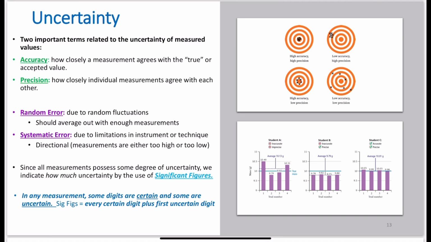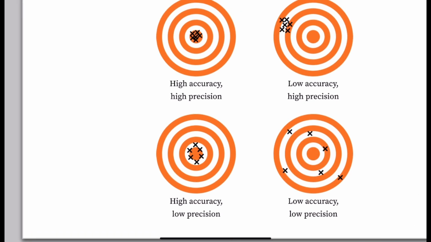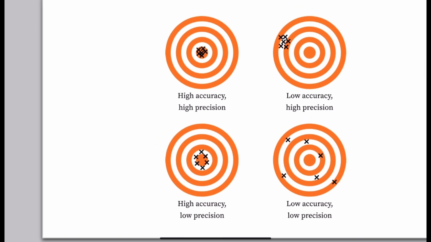We do have random and systematic error that we have to pay attention to as well, but let's talk about accuracy and precision a little more closely here. Looking at a dartboard is kind of the easiest way to see accuracy and precision. The goal of a dartboard is to hit the center bullseye, right? Here, all of my X's are in that center bullseye. I have high accuracy, I'm hitting the bullseye every time. I have high precision, all of my measurements are together. So precision is how closely the measurements align with one another. Accuracy is how close you are to the true value.